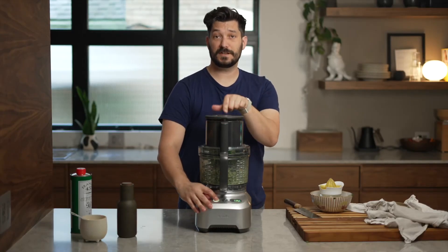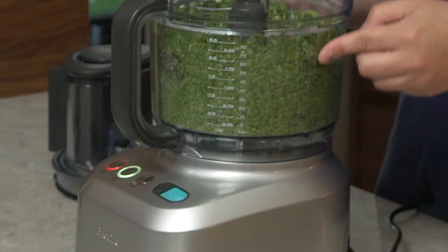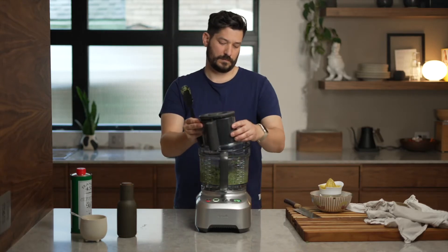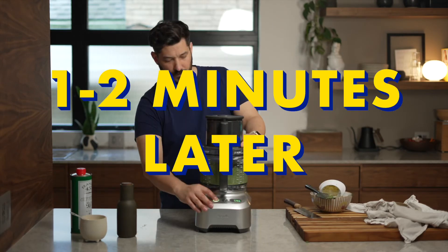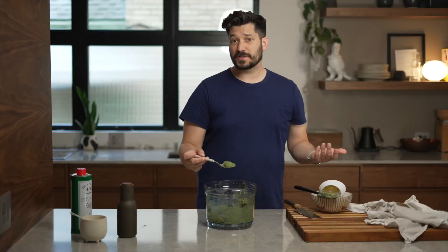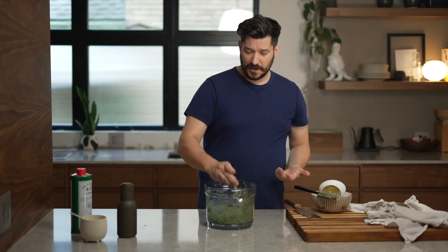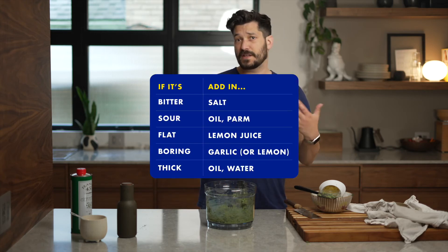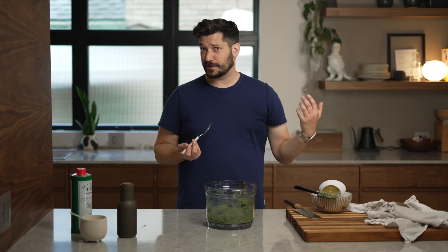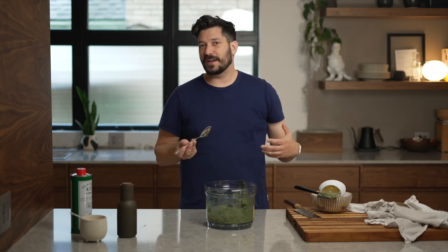My food processor insisted it needs to be this way. Run this for one or two minutes. You'll see it goes up the sides of the food processor — when that happens, just scrape it down. That's really all there is to it. It has a pretty thick texture at this point, so you can thin it out with some additional olive oil or water if it needs it. Make sure you taste it for seasoning and see if it needs anything. It's so tasty. Carrots are related to parsley, but they don't speak anymore, so you get a bit of that parsley flavor — mostly just a really nice luscious green pesto-y flavor.